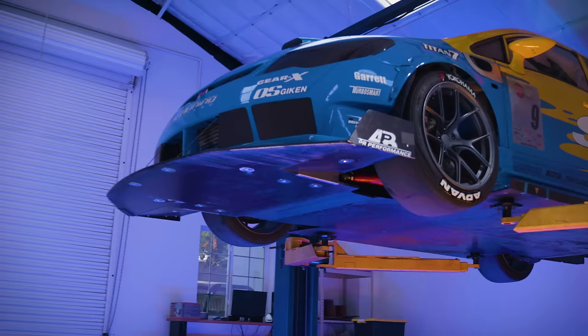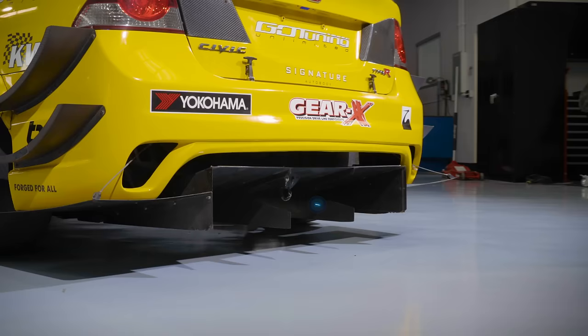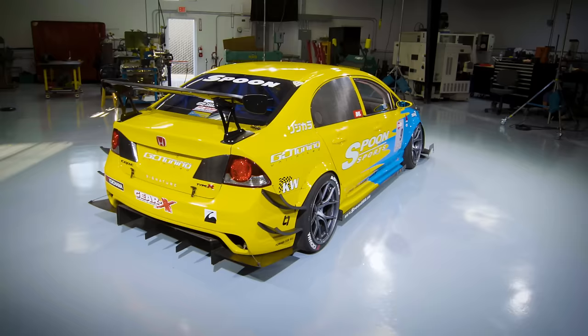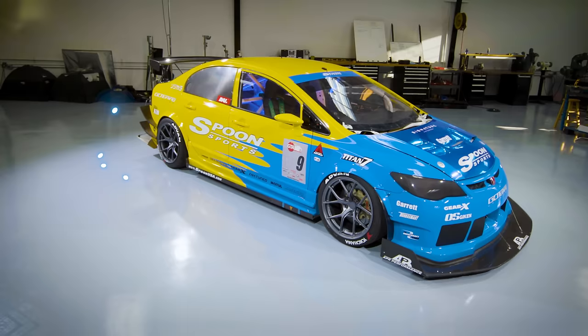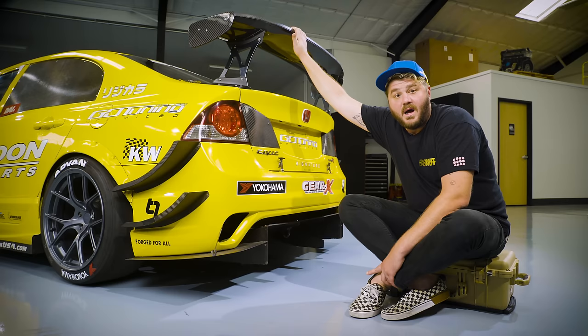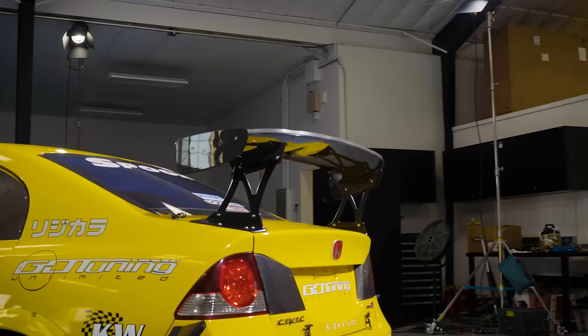You don't break records by only giving 50%, so the sick aero action continues all the way to the back. That flat carbon fiber undertray extends the full length of the car — that's the holy grail of reducing turbulence and lift. A rear diffuser creates a larger space at the back of the car for all that air to rush into, creating a venturi effect that sucks air through the bottom even more quickly. That helps create a full 360-degree zone of higher pressure all around the car. Canards — small plates on the rear bumper — direct air up towards the big wing. A bigger wing makes more downforce, but also more drag, so this one isn't huge, to make as little drag as possible.